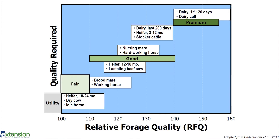If your hay is below 100, it will probably need supplementation for any class of livestock. It does not mean it can't be fed to livestock, but you need to keep in mind that it likely will need to be supplemented. A lot of times grass hay falls in that 90 to 100 value range and will need to be supplemented with some kind of protein or energy source to keep animals up on performance during the winter months.